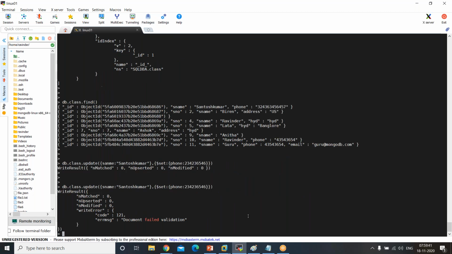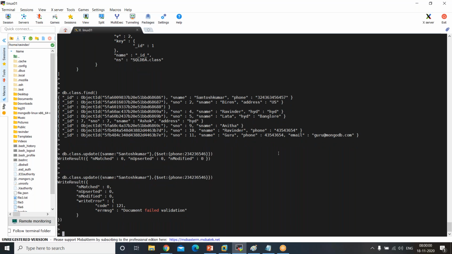Right. Now, if I hit it, it is throwing the validation failed. Why validation failed? This document is already following the validation. Don't deviate. Though it is moderate, if the document is already following the validation, you cannot deviate from it. But this one is not following the validation. It accepts the modification. That is what moderate means. So update, there is a small difference that you need to catch. Number 2, where it is not following the rule.